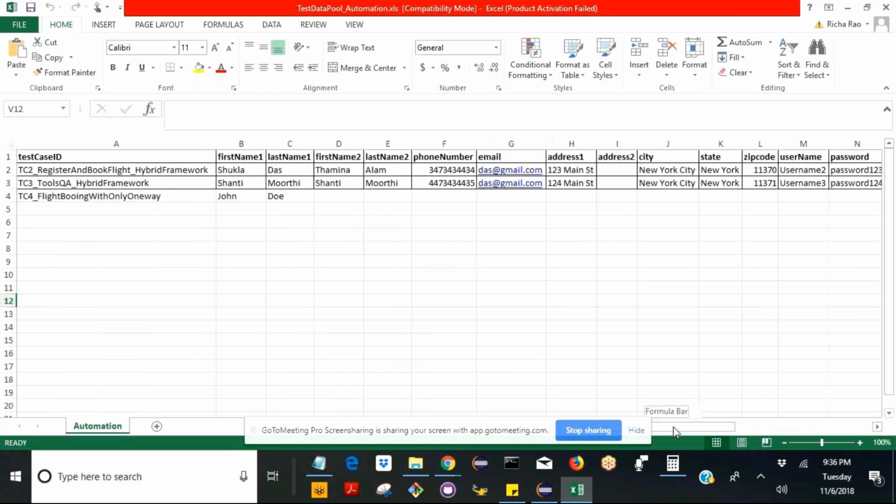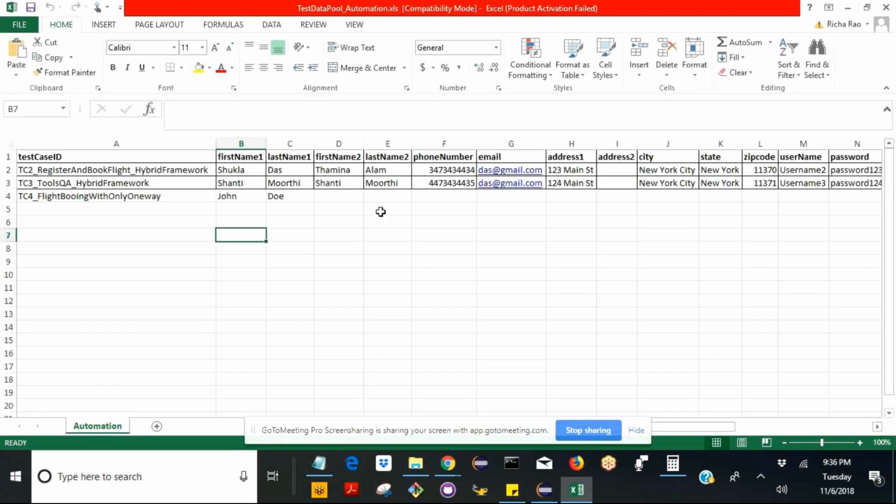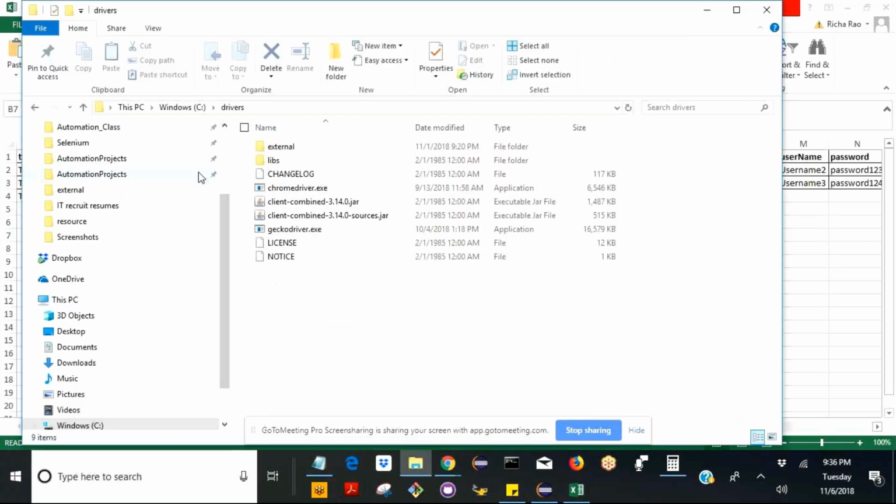Okay, so that is one. Here I can add one more browser type and do it. Now another way is I can put it in a config file somewhere and read it, right? So let's do that. Because it's only one time, a config file is easier because this is not test case related. So I'll just put a config file.